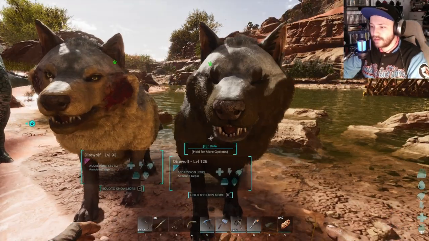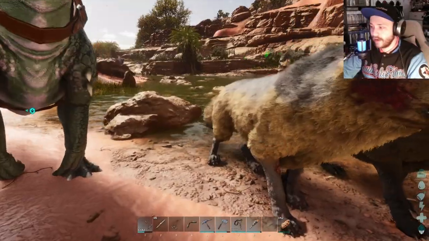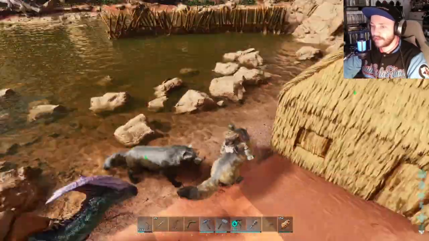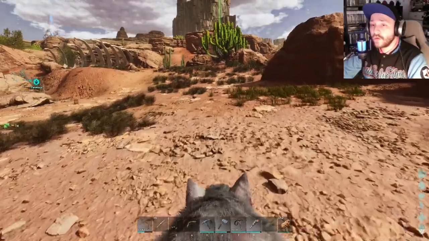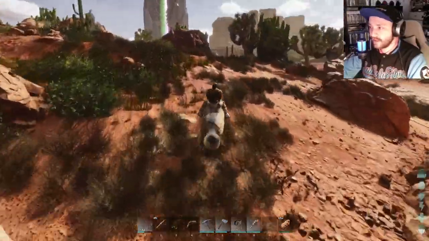Okay, so what we're gonna do is we're gonna level up these wolves. I want to level up my lower level one at the moment. That's what our goal is for today. That's what I've now changed it to. I don't care what any of my intros said about what I was going to do. We're gonna level up this wolf. Oh, actually, we should try to find a baby to see how long it takes to level them up now.